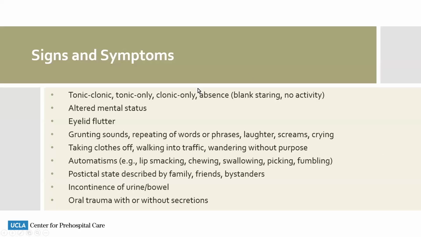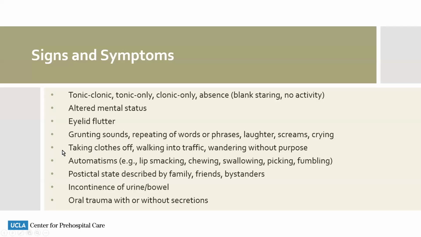So I mentioned the different types here. They're altered and their eyelids might flutter. My cousin, when she had the absence, she didn't do anything but just sit there and look. And the rest of us are continuing the conversation. Then she comes back and then she joins the conversation again. They may have grunting sounds, they may laugh, they may scream just before they have a seizure or cry.